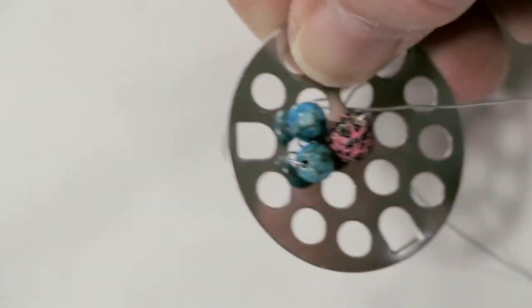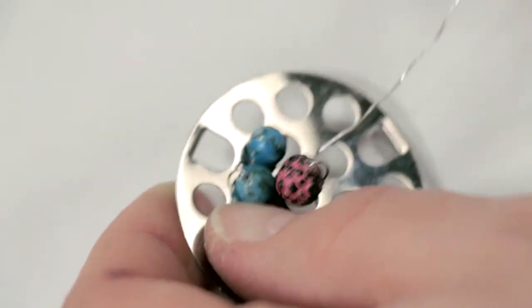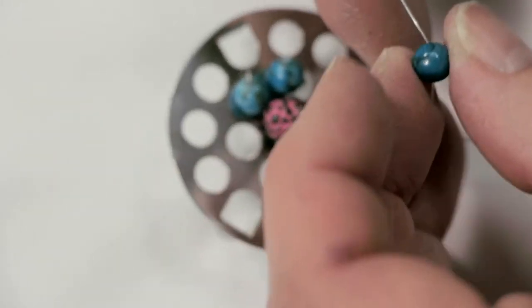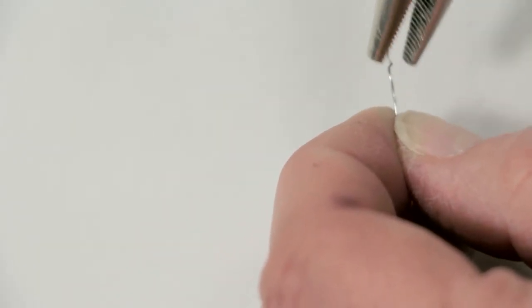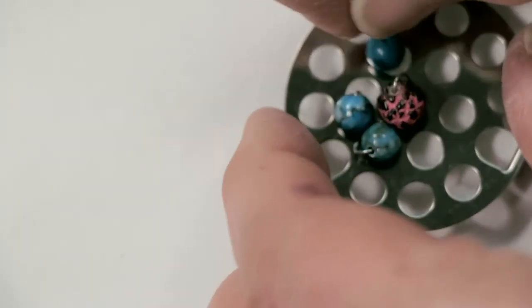Bring the wire back through. If your wire kind of kinks up sometime, you just straighten it out and pull it through. That will happen with wire. Just straighten it out. So now we're ready for our third blue bead. And we're going to stick this third bead on again. So there's a little tiny kink there in the wire. You can take your pliers and just straighten that out if that happens. You don't want to break the wire, so you just gently want to straighten that out a little more. That will happen with wire when you're stringing like this.